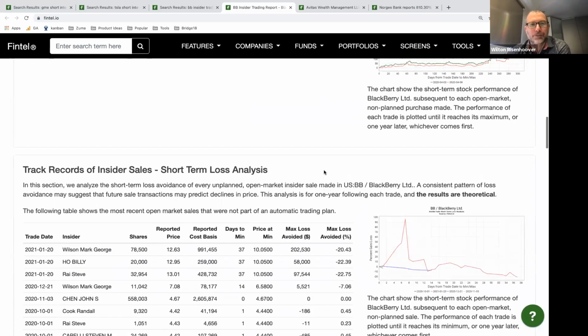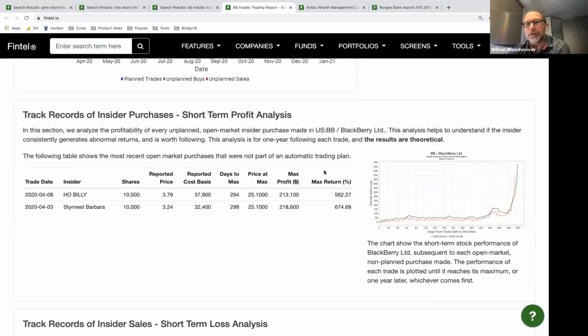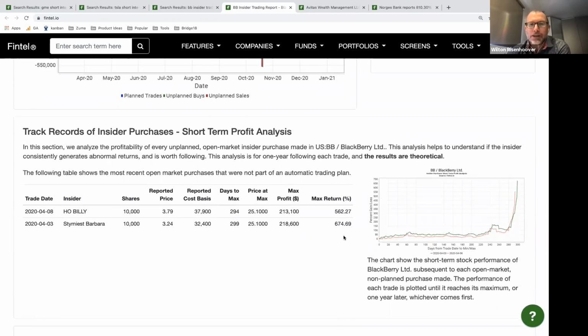I'm not sure how to explain this any better, but we're really trying to find what is meant by days to max. So what we do is we track the share price, and we start here, and we follow the share price along, and then it went to its maximum right here. Probably after this date, it fell back down a little bit. And so the days to the max was 290. Look at the bottom here, 94 days. Okay. How many days for them to get that return?